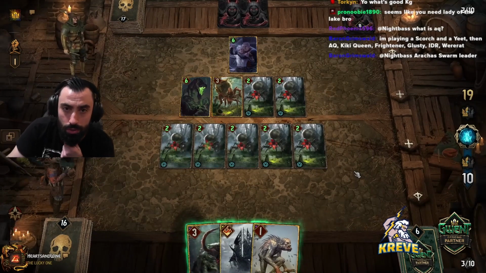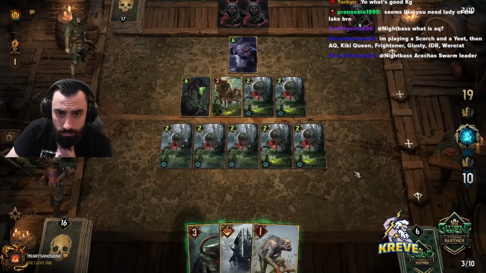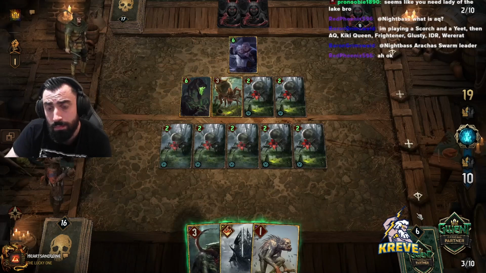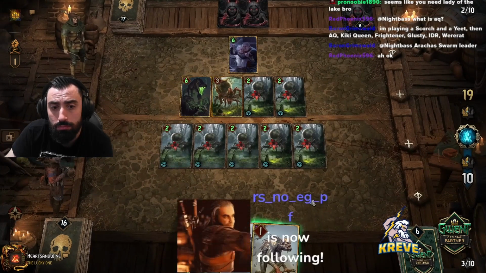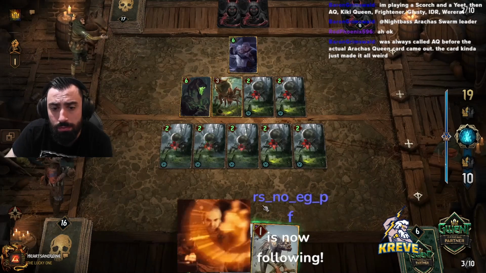So we don't want to go taller with our power level right now. I don't know what's the best way to play this. Can we Arendite now? Maybe it is, man. Arendite, the 6.